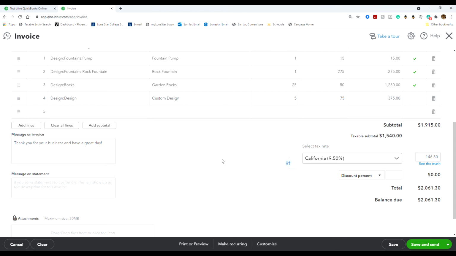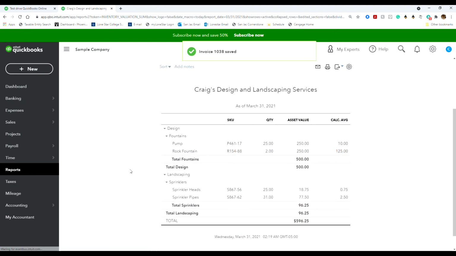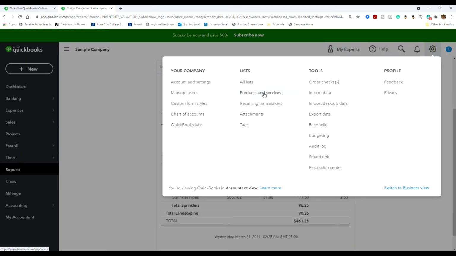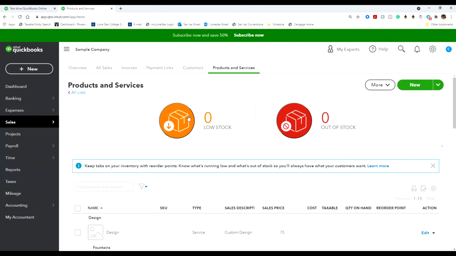Alright, now we're going to learn how to create a bundle. Bundling! Let's go ahead and hit save and close. Close that out. Okay, we're going to access the product and service list. So again, we can go list. This one's already here, so we're going to click products and services.